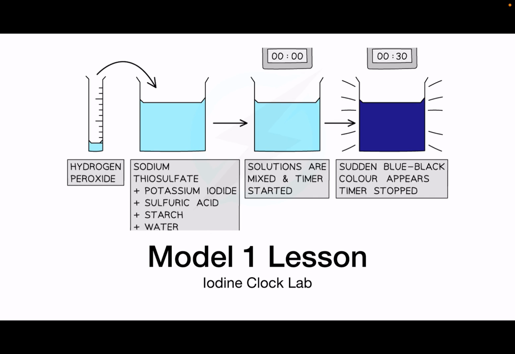Okay, this is in preparation of your iodine clock lab. I'm going to go over some things and get you prepared as we go into that lab this week. So this image is kind of the general setup of what we're doing. Basically, we're going to put solution A and solution B together, and we're going to time how long it takes for the solution to appear blue-black.